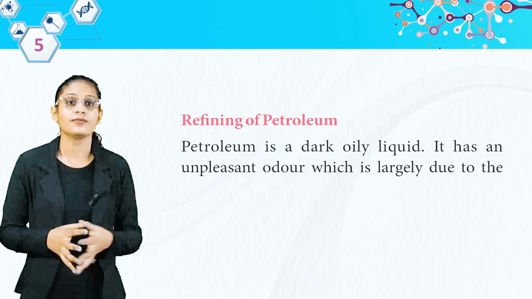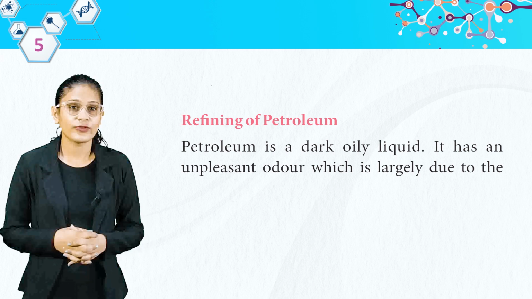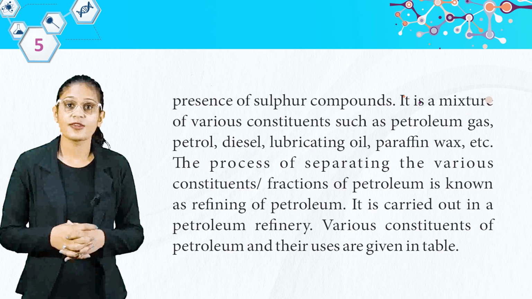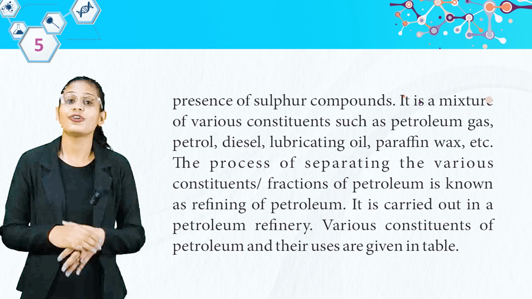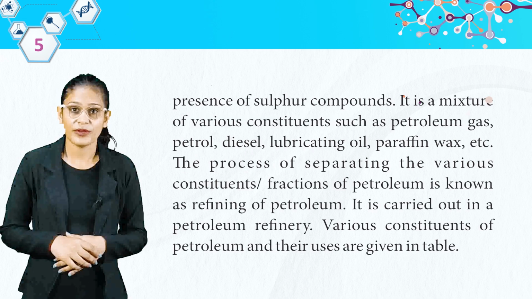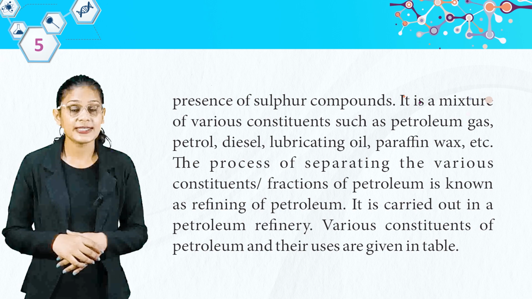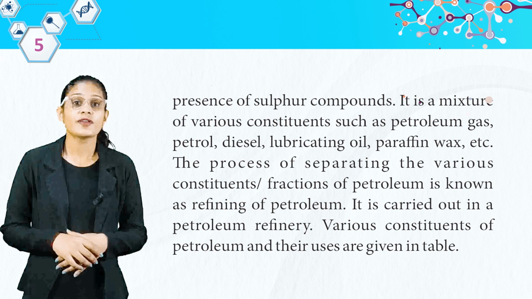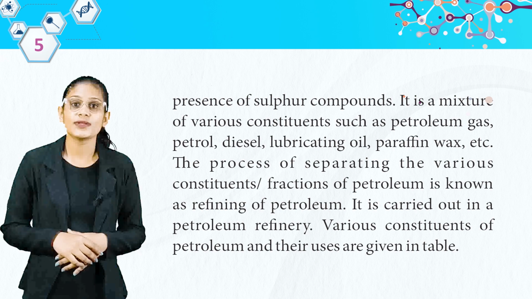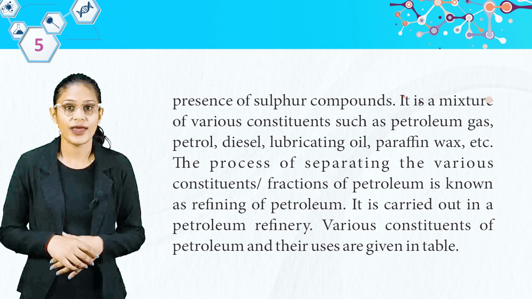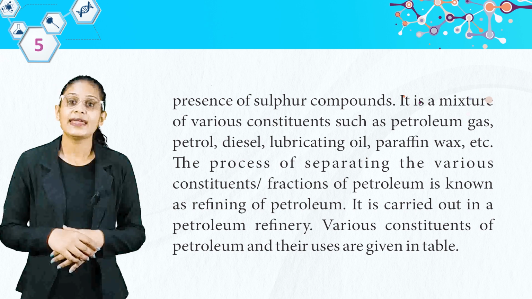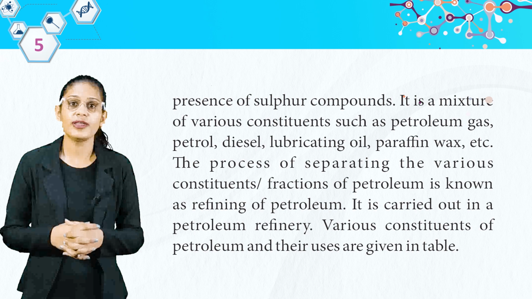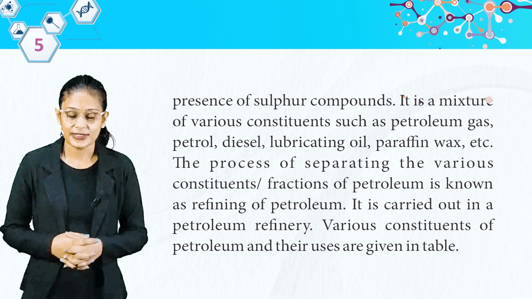Now, refining of petroleum. Petroleum is a dark oily liquid. It has an unpleasant odor which is largely due to the presence of sulfur compounds. It is a mixture of various constituents such as petroleum gas, petrol, diesel, lubricating oil, paraffin wax, etc. The process of separating the various constituents, fractions of petroleum, is known as refining of petroleum. It is carried out in a petroleum refinery. Various constituents of petroleum and their uses are given in the table.